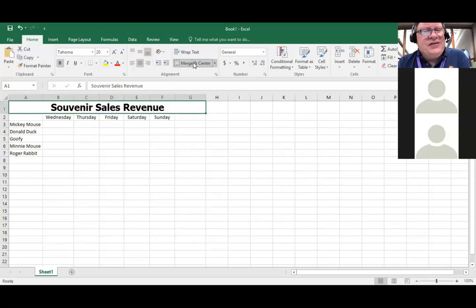And when you do merge and center, you take away the usage of B1, C1, D1, E1, F1, and G1. They're now all considered part of A1. If I were to move off to the right, I would land on H1. So that's how the merge and center operates. Did that answer your question, Mr. Wallace?